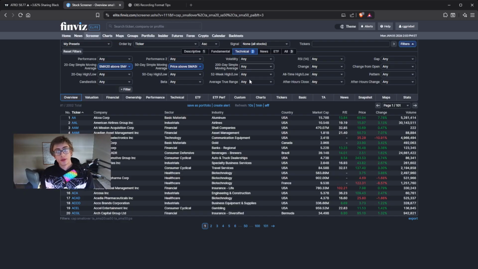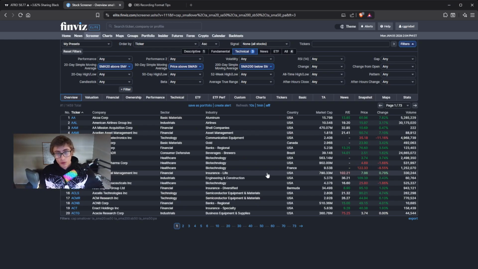And then for the 200-day, I'm going to do SMA 200. Oh, sorry, I got a little lost here. I'm looking for, here we go, sorry. SMA 200 below the 50-day. So what we're doing here is we're creating, like I was saying, long term, we're ensuring it's trending upwards with the 200-day. And then more short and medium term, we're also ensuring with the 20 and 50-day. So far, we got a not too big of a company that's trending upwards in price. That's what we're filtering for.